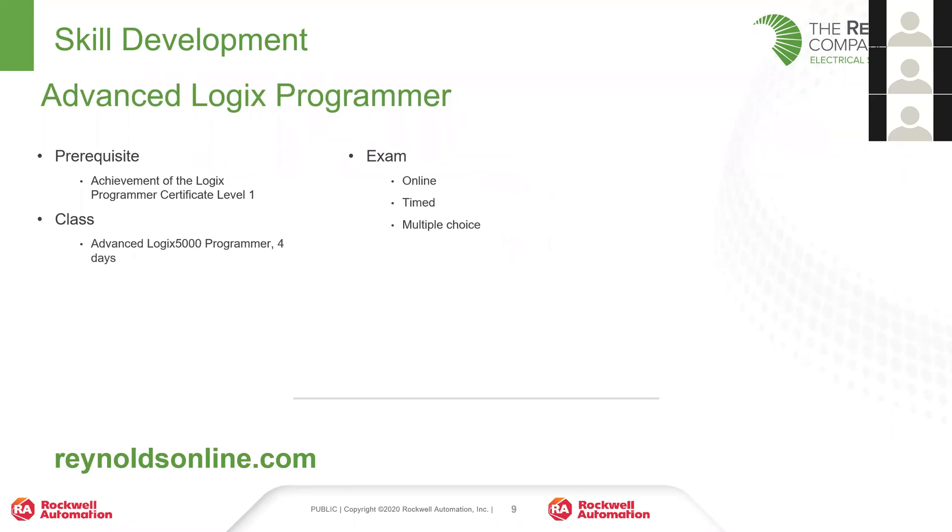The third Logics Certificate is the Advanced Logics Programmer Certificate. We are running our first session in January 2023, in the DFW area. If you're in one of our other areas, you can travel up or talk to one of my counterparts at other locations. That class is four days long, and the prerequisite is the first programmer certificate — directly building on that first pathway. You can have earned that first certificate through e-learning or in-person, but this advanced class only exists in an in-person format; it has not been adapted to e-learning yet.